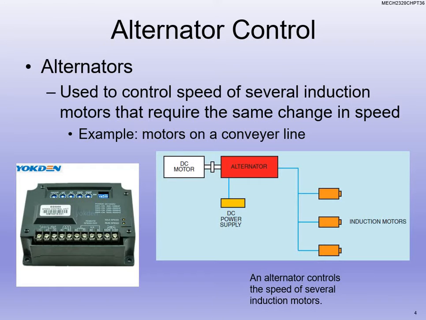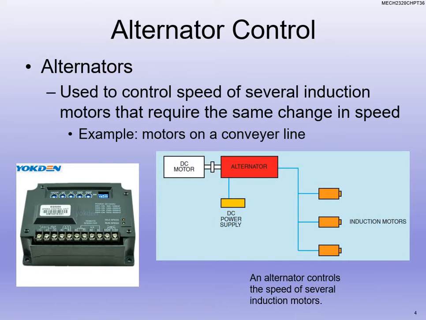So one method of this is called the alternator control. This is slightly different than the alternator in your vehicle. This is more for industrial applications. What happens with an alternator is that the output voltage of the alternator is determined by the amount of DC excitation current that's applied to the rotor. So essentially, the output voltage must change with a change in frequency. That's why there's a variable DC power supply put onto this.